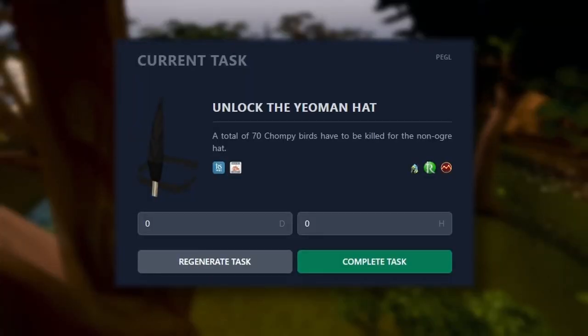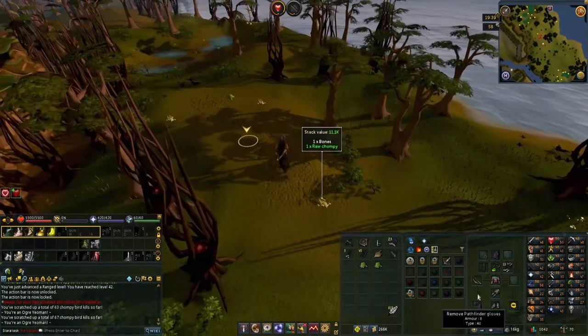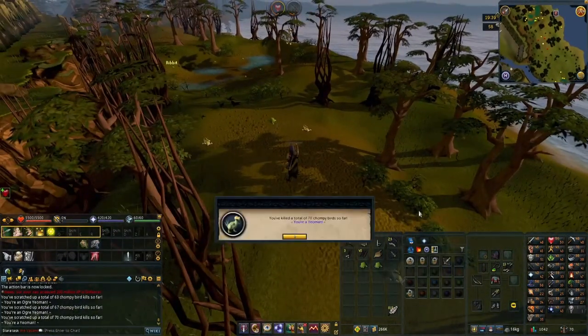Unlock the Yeoman hat. I kill 70 chompy birds. That should be my 70th chompy.